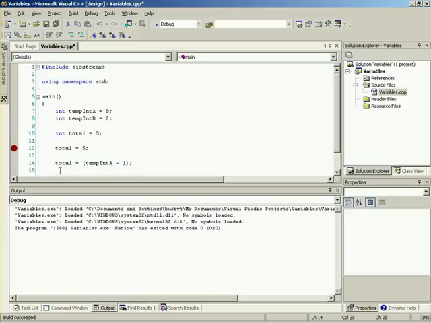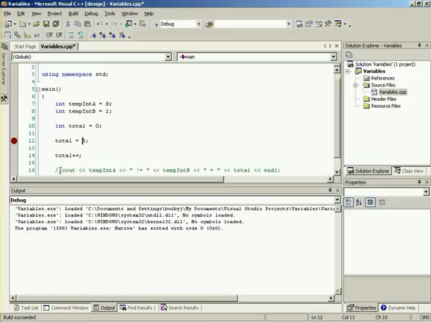So to make this maybe double clear, we could go in here and say total plus plus. That's a good way to always start explaining this one. So if we say total plus plus, what that's going to mean is we have total equals 5. We come down to this line, total plus plus, and that's going to actually increment our total by 1. Right. Which could be rewritten on line 14 here as plus equals 1. Right. Or, just to give another example, total plus 1. That's right. All the same thing.